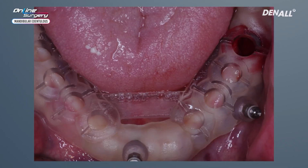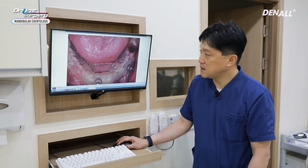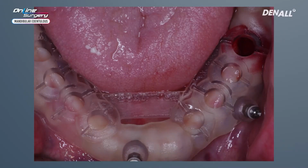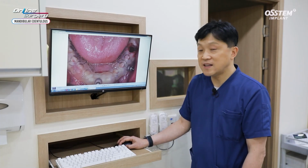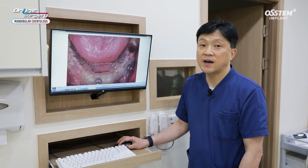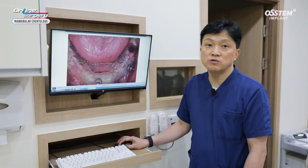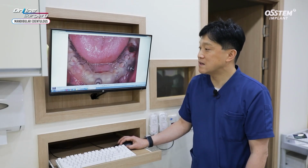Template was adapted. Three anchor screws were used to fixate the template. To check the level of adaptation of template, as you can see, after template is adapted and fixated using anchor screw, the gingiva is bleached. The white color indicates that template has been adapted appropriately. If the color of gingiva remains intact despite fixating using anchor screw, then it means that adaptation has not been done properly and you need to adjust it to proceed with accurate surgery.